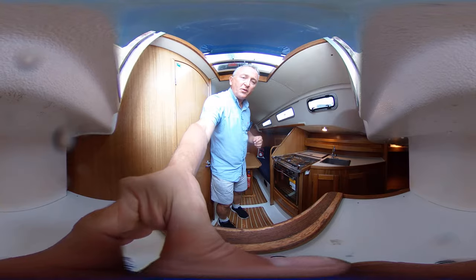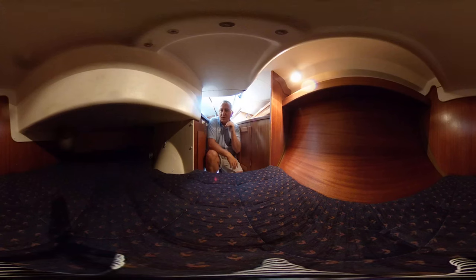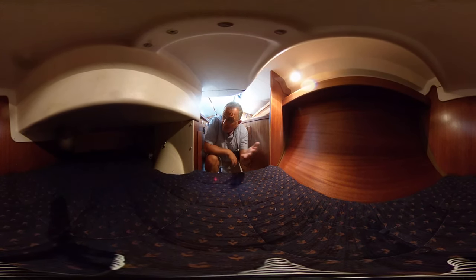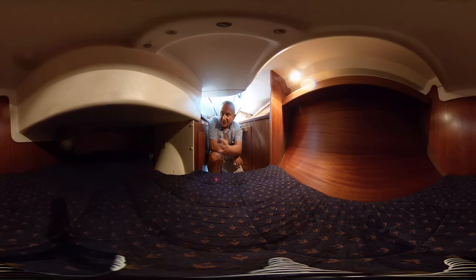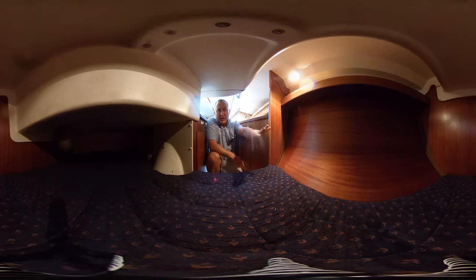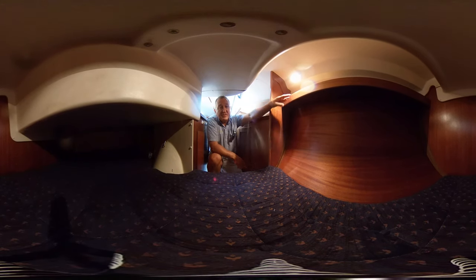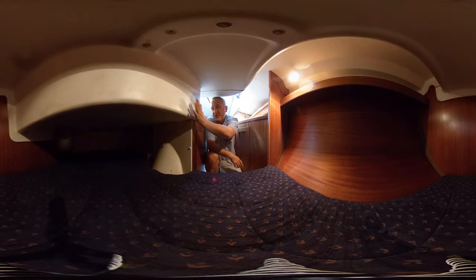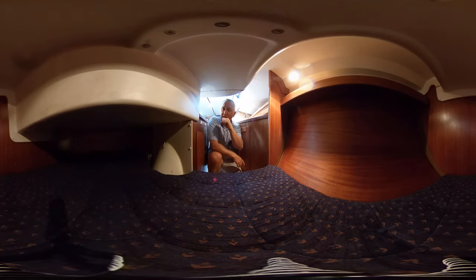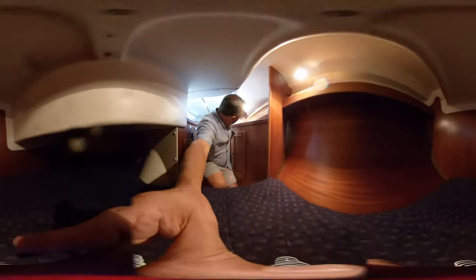Before we go to the main accommodation I'm going to take you through this large aperture — you're now in what many people would call the after cabin. There's no door here, it's a crawl-through or squat-through into the after accommodation. It goes the full distance athwartship to starboard and it's nice and long, so most people will sleep in comfort — it's a double with plenty of room for two, and at this end there's room to sit and read with a couple of pillows. We've got a lamp up here for that, the autopilot sitting on the fiddled shelf, and nicely finished off inside. There's also a socket down here so you can charge your phones when you're in bed.